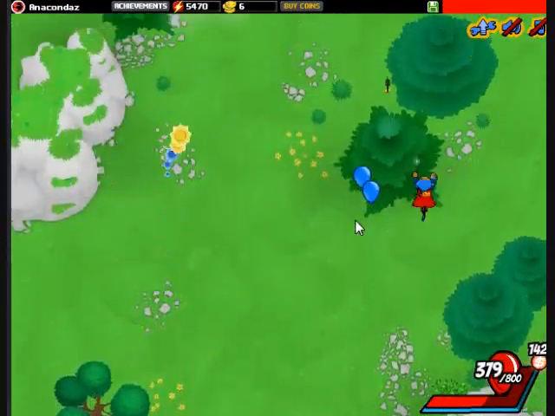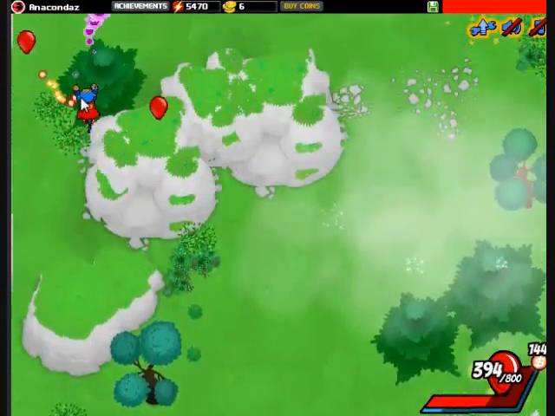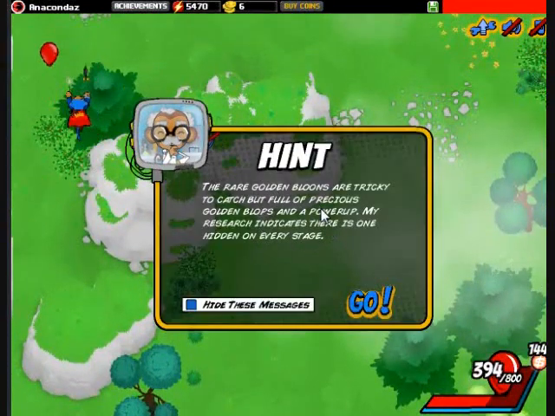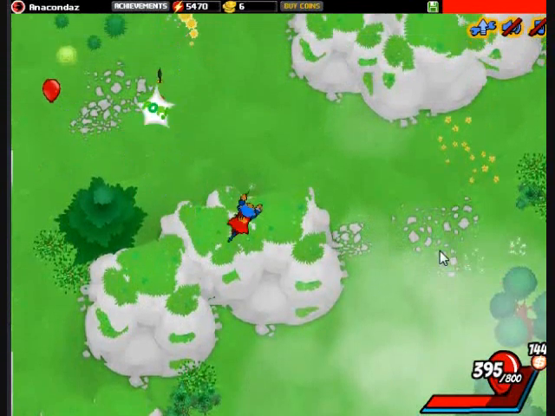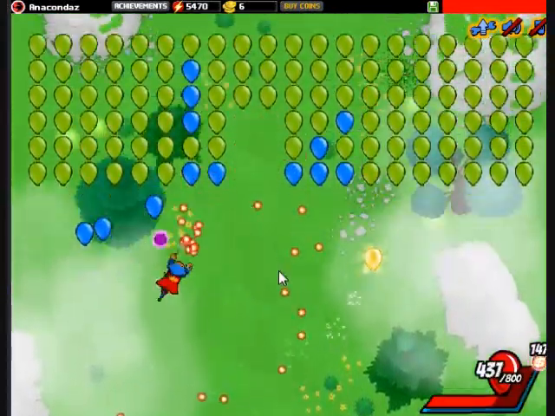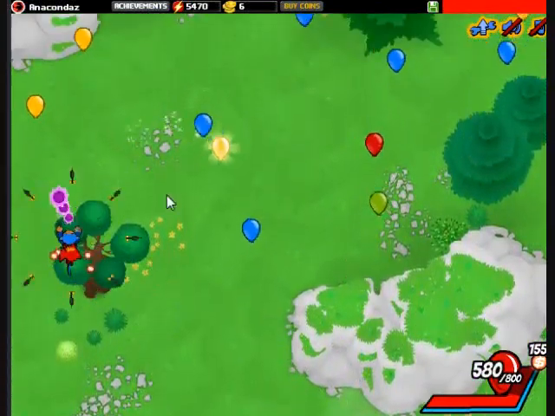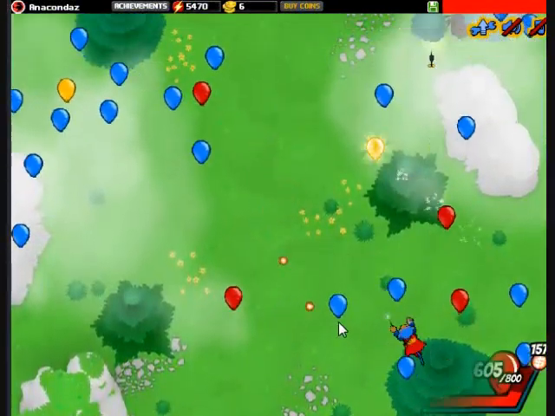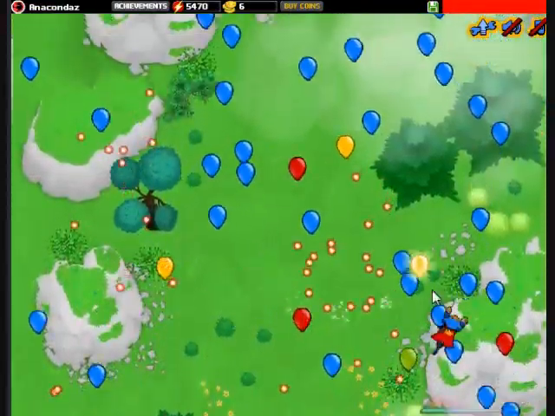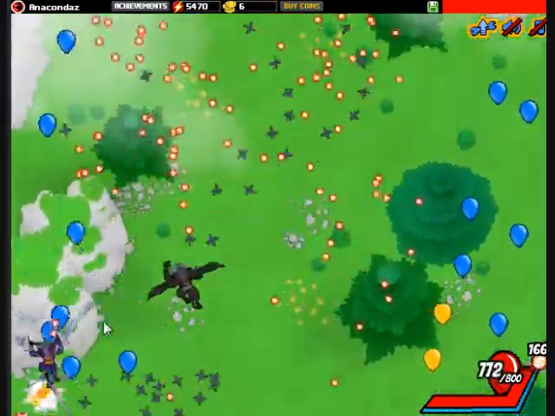Alright, so I'm at about 140, 142. More than halfway to 250. Whoa, the rare golden balloons are tricky to catch, but full of precious golden blobs. Okay, so pop the... Holy crap, that thing is fast. Pop it, get back here. You, get over here. Quit messing with me. Get back here. You, there, I got you again. How many pops does this guy take? Okay, and he's coming around. I hit him again. I can kind of see what's going on here. I'm just going to go back and forth and hope to hit him. And did I hit him? Oh, nope. Oh, my gosh.